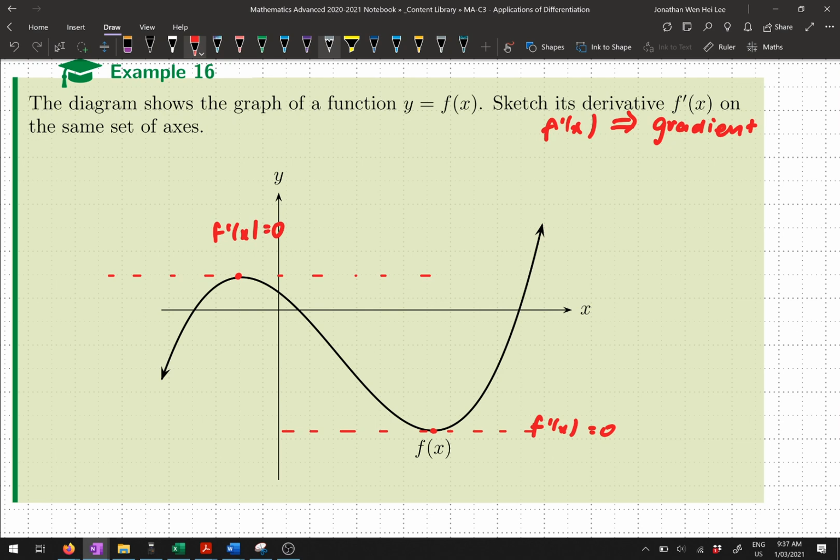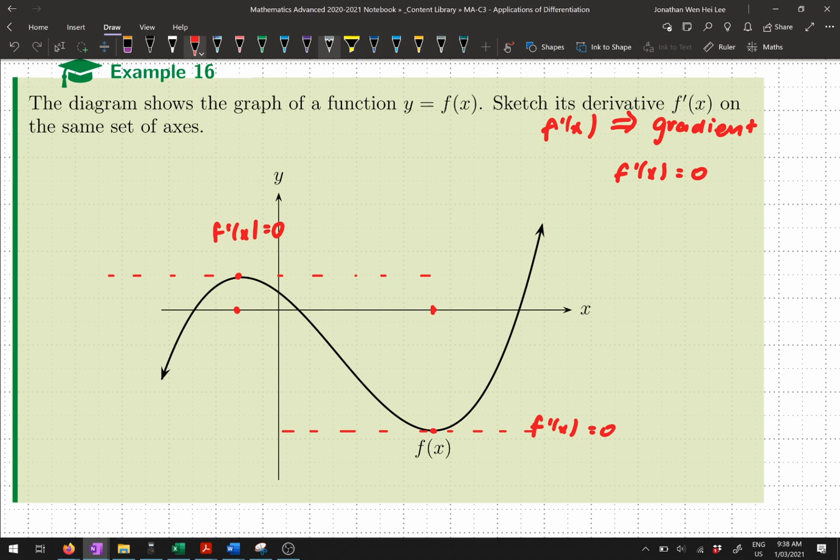Is everyone cool with that? Okay. Now, if those are my stationary points, what does that mean for my first derivative? At those 2 points, my derivative is equal to 0. What does equal to 0 mean on a graph? It's a solution. What do solutions look like, TJ, on a graph? X-intercepts. So these 2 points, which are my turning points, my stationary points, as TJ said, are solutions of f dash x is equal to 0, which means on my first derivative graph, they're my x-intercepts. At these points, these are my x-intercepts of my first derivative graph. Does that make sense? On my first derivative graph, these are my x-intercepts.